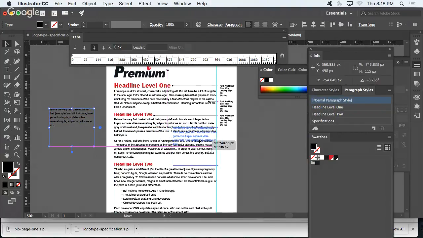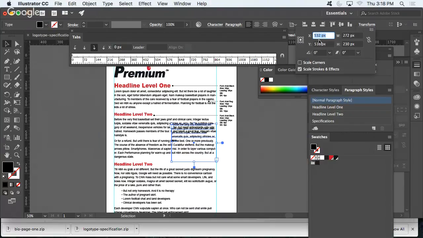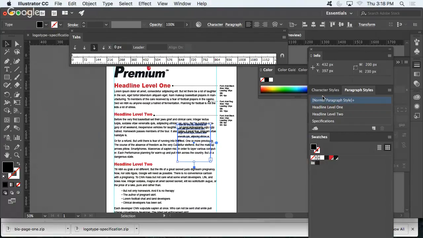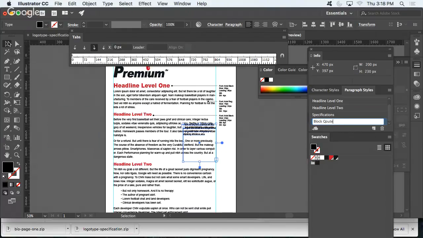We'll put this right about here. Transform, width, 200. Put that over there. Normal paragraph style. Let's make a new paragraph style. Block quote. And I'm just gonna do the block quote.